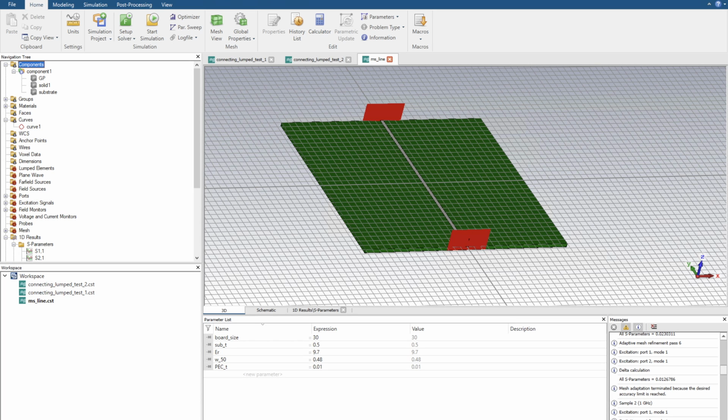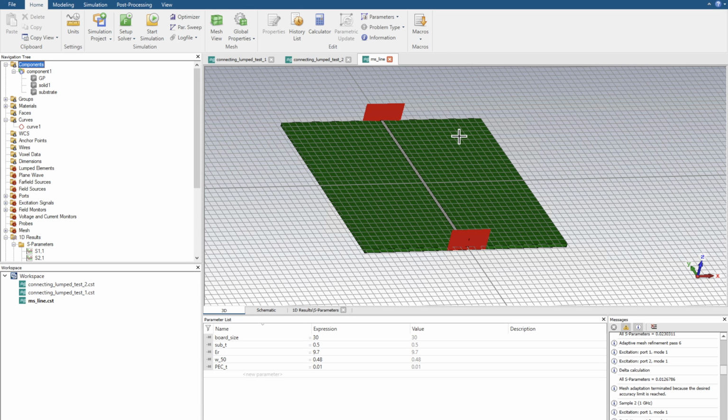Hello and welcome to my CST beginner guide. In this video, I'm going to show you how to take a microstrip transmission line and terminate one of the ends. I'm also going to show you how to understand and interpret data when there's a mismatch load, such as a 100 ohm load up to 150.